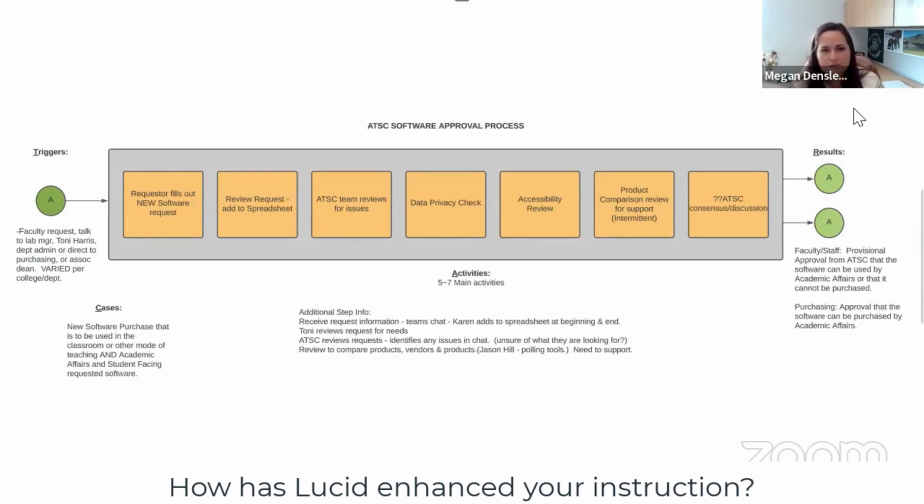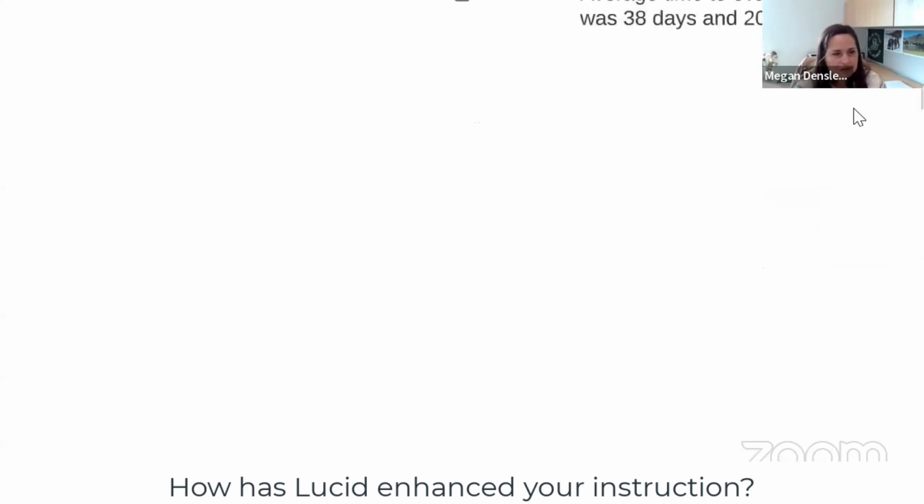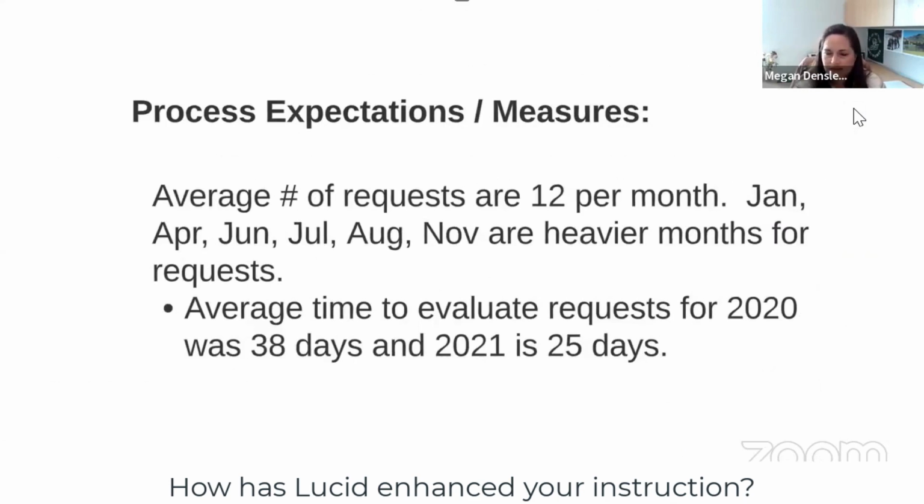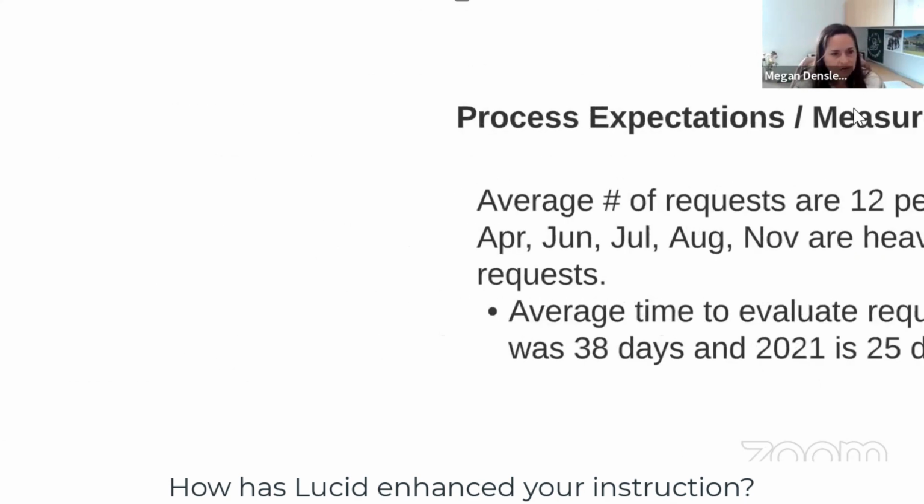This helped us identify who needed to be involved in the software approval process revamp, and what case types we were going to tackle with this. So this really helped us narrow our scope, saving tons of time, right? As you may be aware, often things will bloat way beyond what you should be working on. And so this helped us keep to the right scope. All of this was in Lucidchart, right in our diagram, and we were able to go through process expectations and measures. I didn't have to recreate slides in PowerPoint. I was able to just use what I had in Lucid, saving me a ton of time.